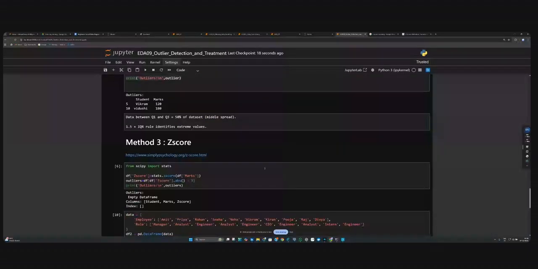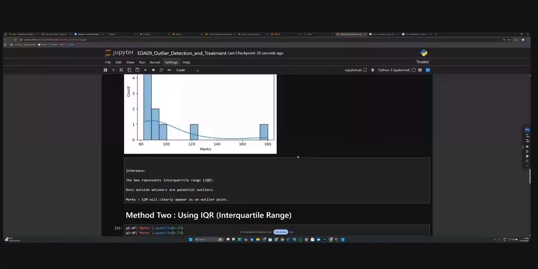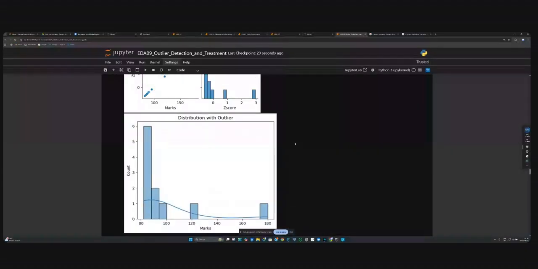So this is about your outlier treatment, detection and treatment. When we do this live data analysis, these are sample data, a small set of data we took for learning. But when we work with real data sets, then you will get a correct idea.